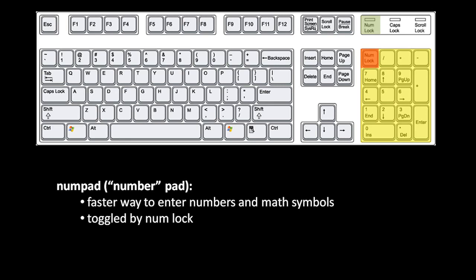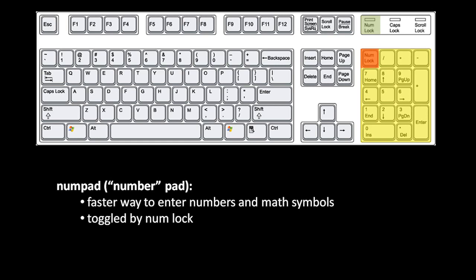These keys with 2 labels are why there's the key in the top left called Numlock. When you hit the Numlock key, you'll notice another light on your keyboard toggles on and off. When the light is on, Numlock is on, and you can use these keys to enter numbers. When the light is off, Numlock is off, and hitting these keys won't insert numbers. Instead, when you hit 7, it's the same as hitting the Home key.